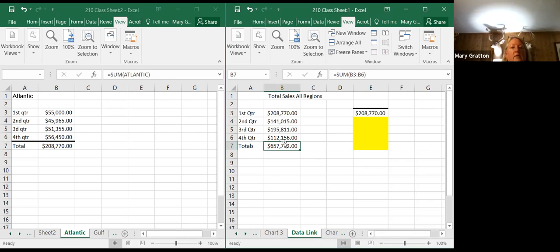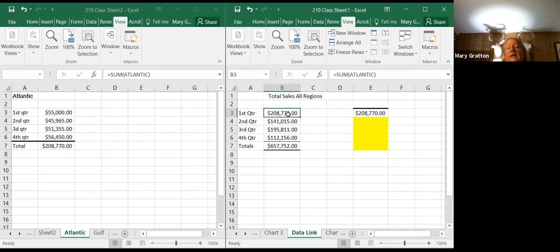When I'm working and let's say there was an error that was found in the Atlantic one, like I just changed that number, I don't have to make that change in 2 different spots. I only have to make that change in one spot and it will automatically change in the final item over here.